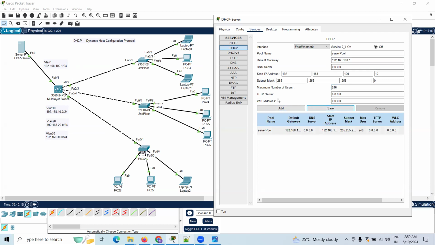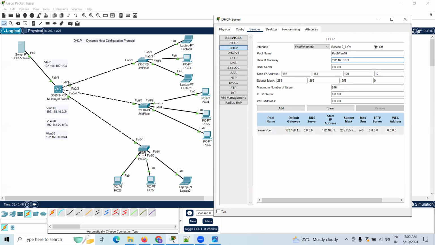See, I have created one pool for VLAN 1, and next I am creating the VLAN 10 pool for the 192.168.10.0 subnet mask. I'm creating one pool, VLAN 10, with the default gateway of this interface.